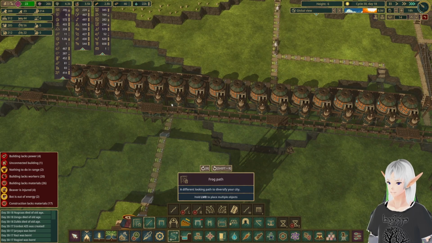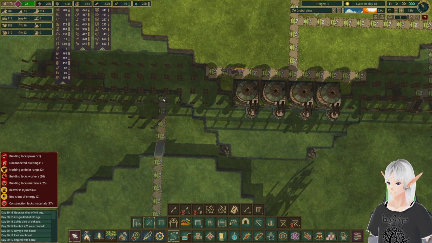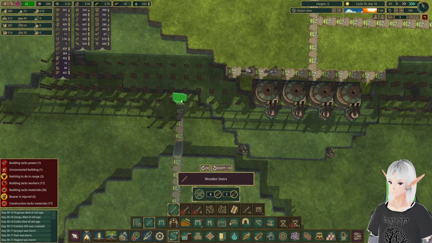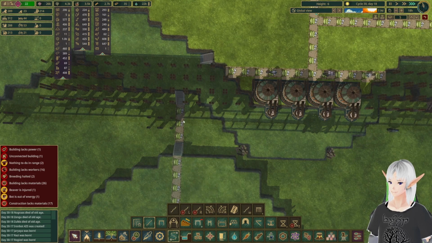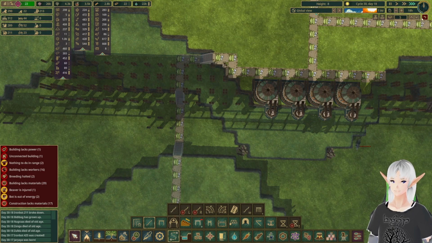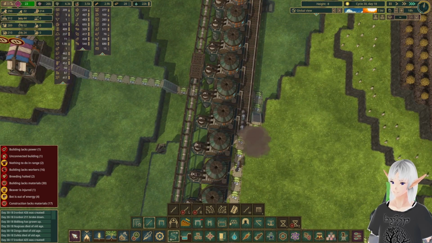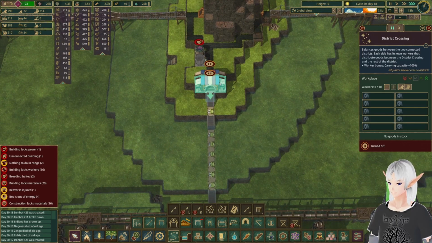Let's take a look under here. Down we go. There we go. Going to need that out of the way. Then we'll just put in stairs. We'll put in stairs right there. Frog path, and we are plenty frog path. In fact, we won't really need that one there. There we go. That should connect these in as well.